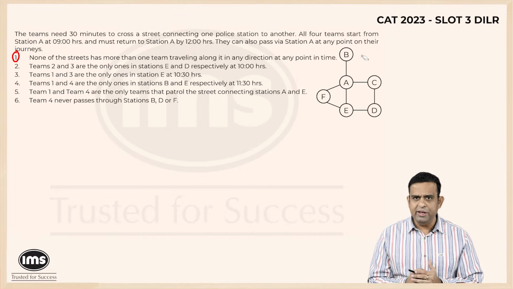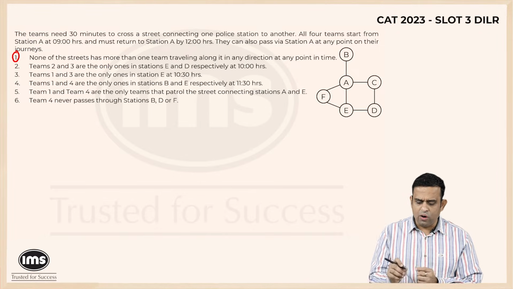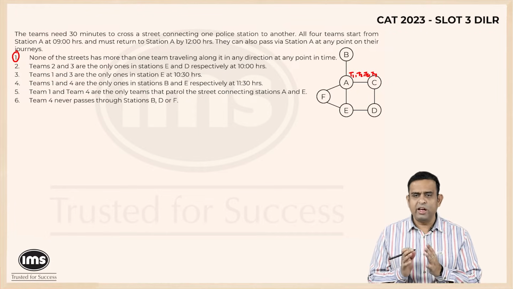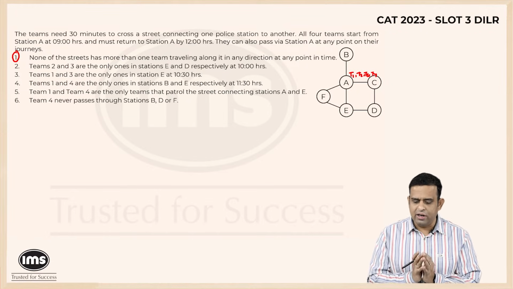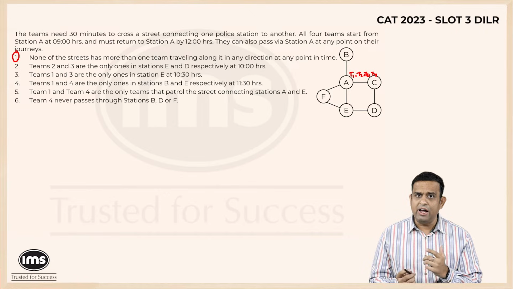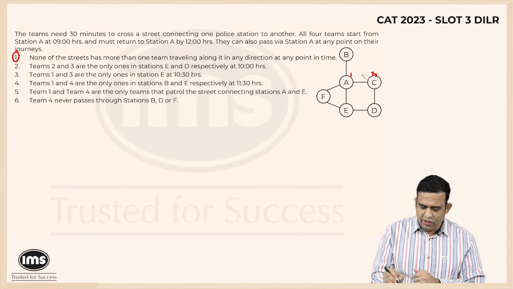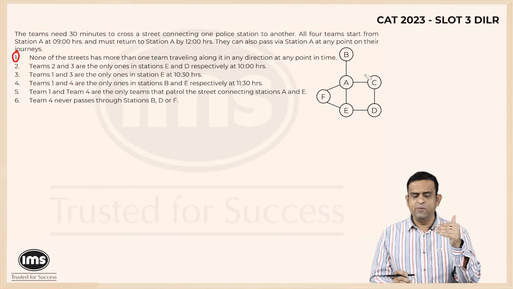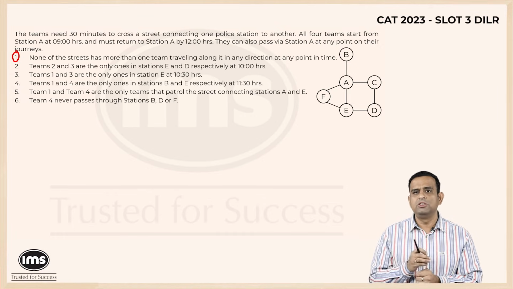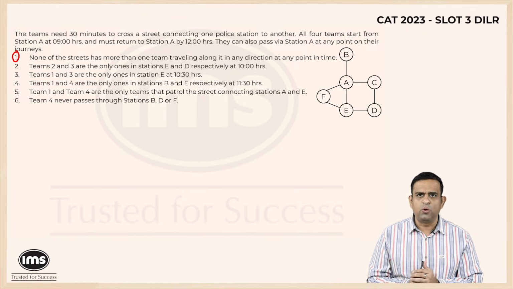And since we have 4 teams, kindly understand that at 9 o'clock, every team is at station A. So T1, T2, T3 and T4. And from A, one can only go to 4 stations in half an hour. So at 9:30, one of the teams will be at B, one will be at C, one will be at E, and one basically will be at F over here. So what I will do, I can make a table with team 1, team 2, team 3, team 4 in the rows, and in my columns could be the positions of the station at 9, 9:30, 10 o'clock, 10:30 and so on like this.